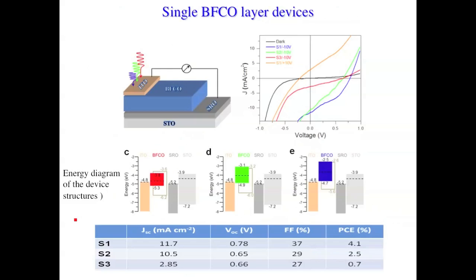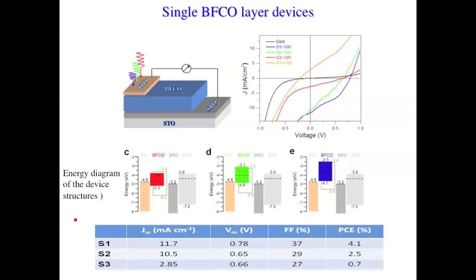So the PV measurement has been performed under one sun illumination using this geometry here. We use a buffer layer of strontium titanate oxide. This is a conductive perovskite structure, first because it promotes the epitaxial growth of BFCO on STO, and second because it can be used as a bottom electrode to perform our PV measurement.